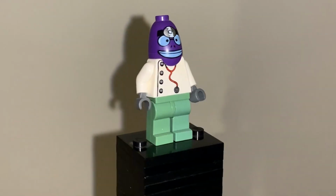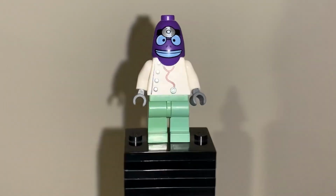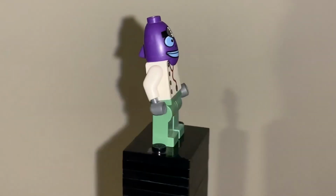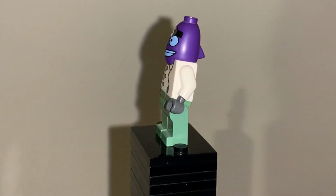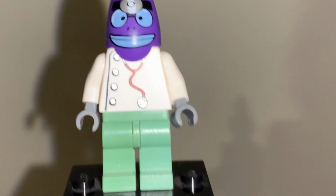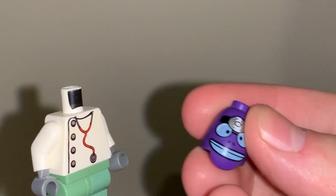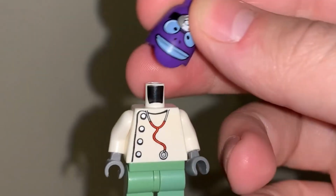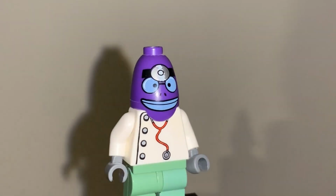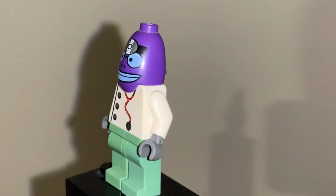Great name. What I love about his inclusion is that he's only one of 3 miscellaneous Bikini Bottom residents made into LEGO, the others being a bus driver and eventually, a long time later, an ice cream vendor. So for that reason alone, I was always trying to get a hold of him, but I love that purple headpiece, which is the exact same piece used for the bus driver and for the ice cream vendor, so that probably explains why these fish were made over someone like Larry. His prints are pretty simple, but he is very useful.